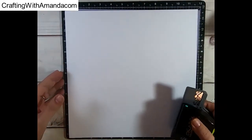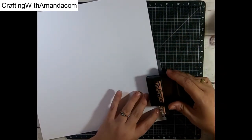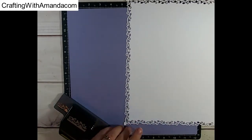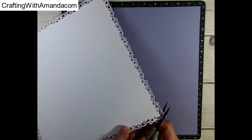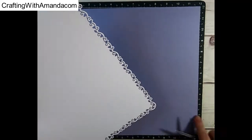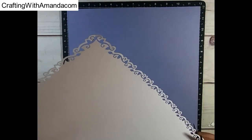And here I'm going to show you that I'm just taking that 12 by 12 white, and I've punched all the way around it with my border punch. And then as I'm looking at it, the squares that are in the corner I'm really not feeling, so I'm just going to go ahead and fussy cut those off. And regardless of where the pattern ended, I can just kind of match the shape, and you'll see here that some of it's rounded, some of it I need to cut in. There was a piece that was just holding on by the lightest bit of connection, so I cut that off.